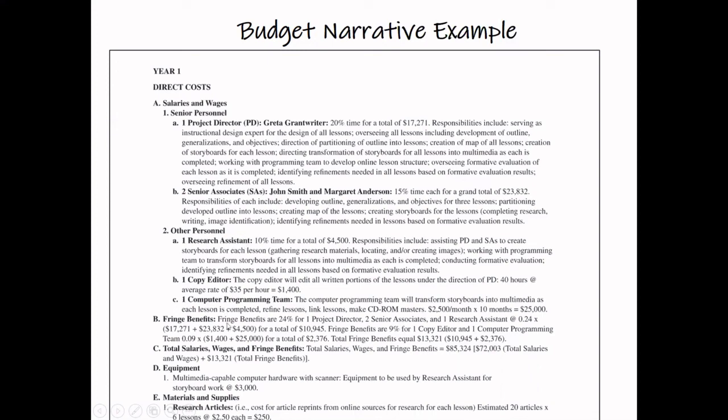Here's how the fringe benefits weigh out. And here they describe the equipment that they need and materials and supplies. And this, I didn't have room to put the whole figure on the page, but this is in your textbook. You can take a look at this. So essentially, you're describing how you came up with the numbers on the overall budget summary here.